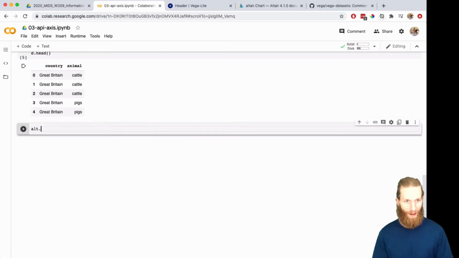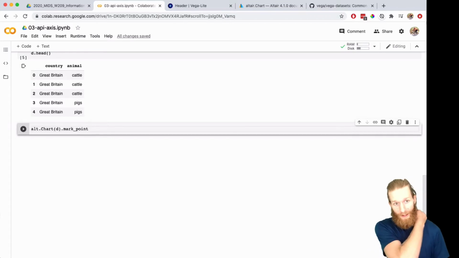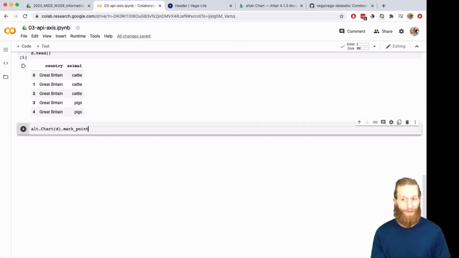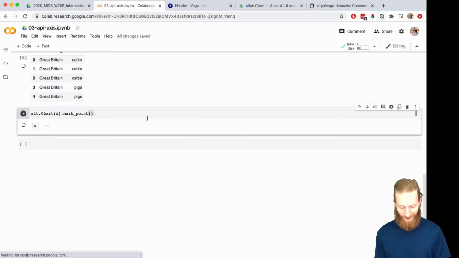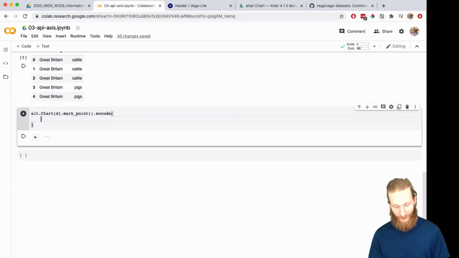We're going to get started with alt.Chart of d, right? First, we have to choose the mark we're going to display. And here, we want to use the different paths. And so we saw already we could customize mark_point using different shapes. So we'll go ahead and start with mark_point here. No other options than that, and that should give us something. We got a bunch of circles layered on top of each other to start. So let's go ahead and start to build out the isotype horizontal bar chart that we saw before.